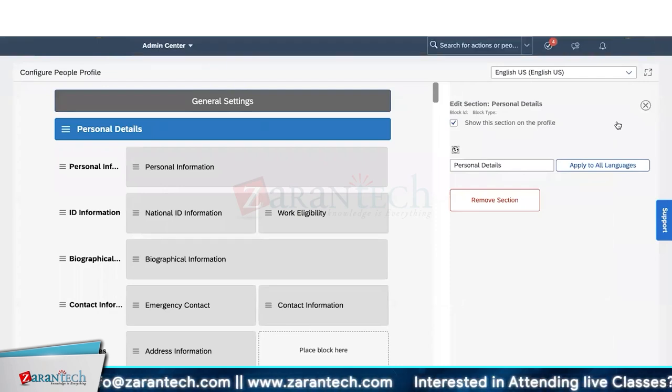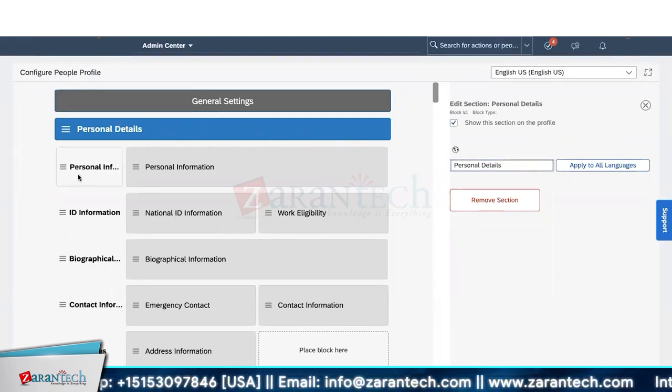Now that we have relabeled this in English, how the same label should be in Arabic, in Chinese, Japanese, whatever languages are being used in this project, you have to give them the list. They have to give the input for us and we'll maintain it. Never depend on Google translations. There will definitely be some blunders in Google translations. You don't know the meaning of that word, and it has a lot of impact if you keep a blunder word there. So that is the way. So section headings can be handled.